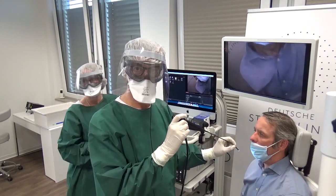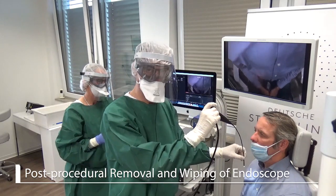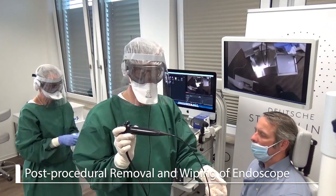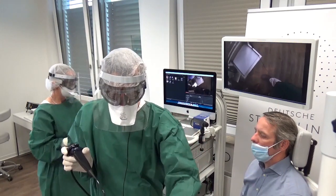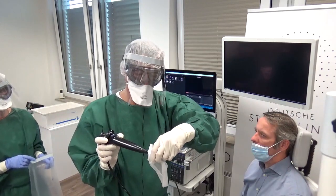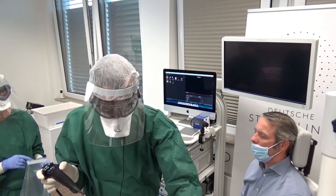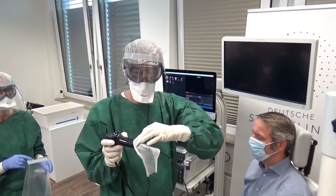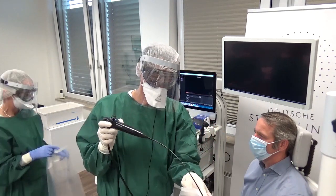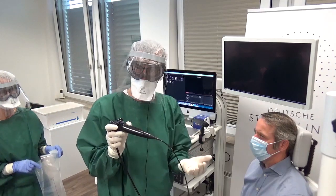I will not show how to do the procedure because from now on this is a normal, regular endoscopy. After I take the endoscope out after the procedure, I have a situation where this part here is covered with secretions. Then I take the endoscope with my contaminated left hand and clean it very softly and gently. I throw the first wipe away and take a second one, going over the end piece again including the tip. This is not the whole cleaning procedure, but this is the gross decontamination.